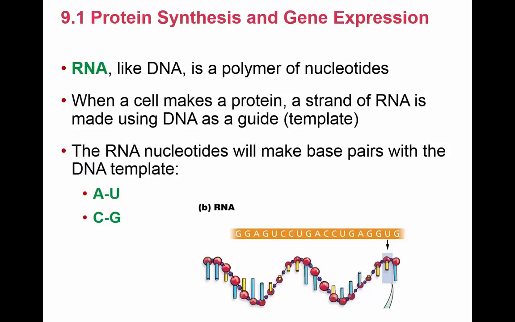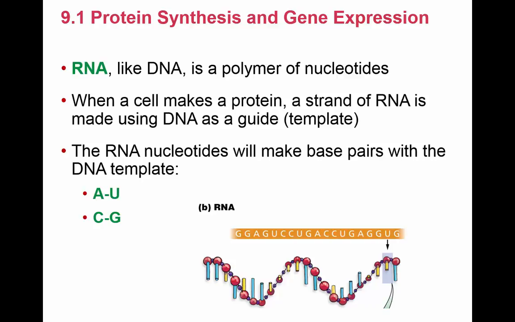So as we just discussed, RNA is like DNA in that it's a nucleic acid, therefore it's made of nucleotides. But what I have a lot of people ask is, why do you even need RNA here? If DNA carries the instructions, why is RNA needed? And it all comes back to the structure. Remember, DNA is a double helix found inside of the nucleus of a cell. RNA is single-stranded. So the problem with DNA is it's too big to actually get outside of that nucleus.